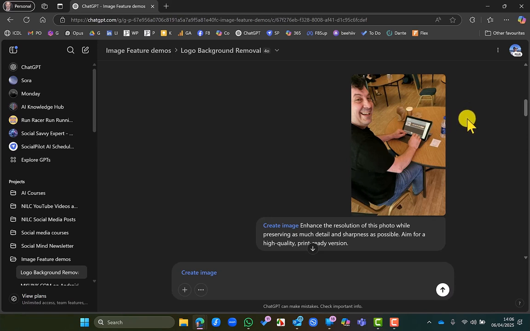So in the example here, it's a chap at a desk table, coffee cup, empty papers there, little tablet laptop, not very clear on the screen. And if you look closely, you can see that his teeth, for example, are quite pixelated, and there's a few other pixelated bits in the image as well. If you look closely, particularly around the coffee cup.